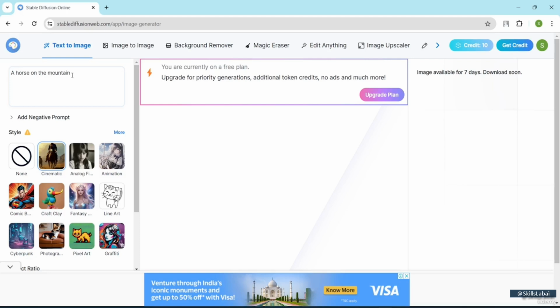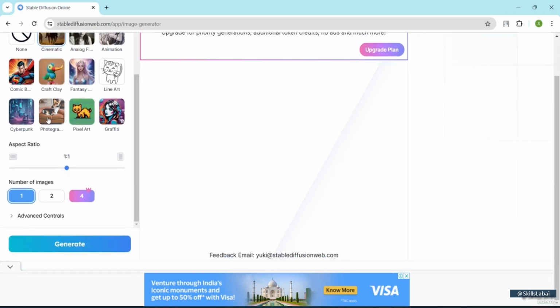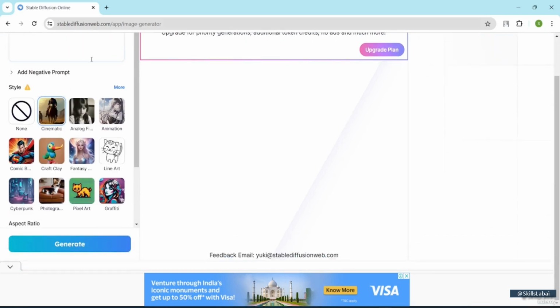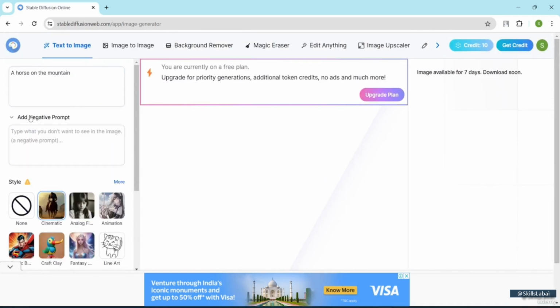Okay, so a horse on the mountain. And if you don't want to give any negative prompt in that particular sense, you guys can come here and basically go with some negative prompt. Let's come here, and here you guys can check that add negative prompt. And in negative prompt, what you are going to tell.